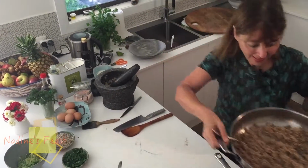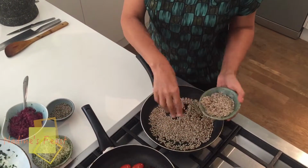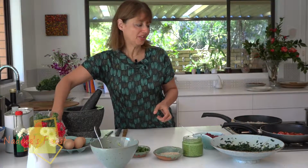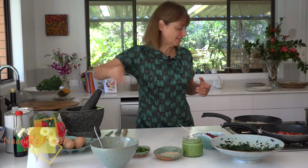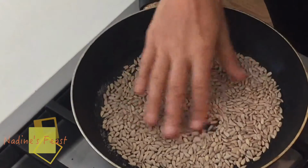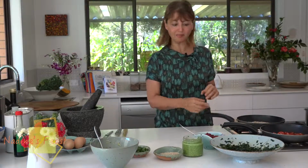So finally, the sunflower seeds. Put them in, again, just with some salt. Not, as I do keep seeing, with soy sauce, which just makes them taste bitter and burnt, and I don't enjoy it at all. So just with a little salt until they're toasted and golden and crisp, and brings out all the flavors, and again, much better for you.